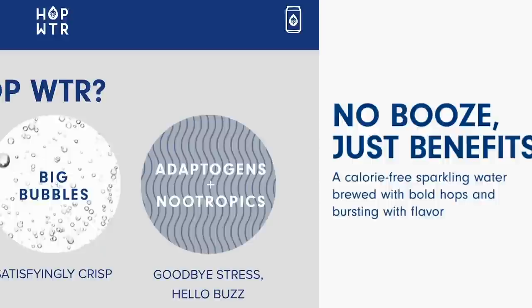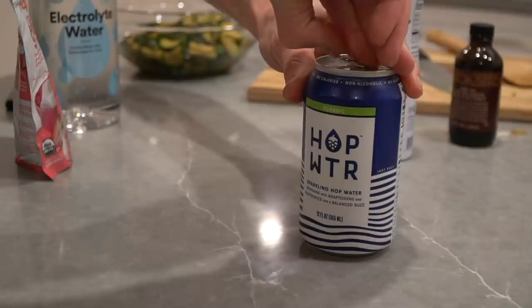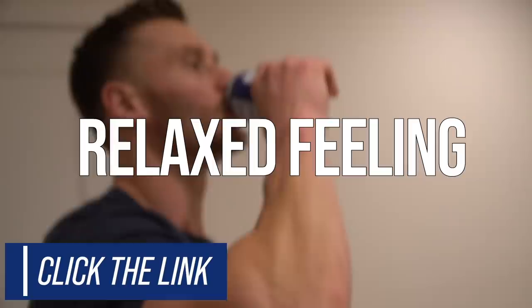Before we head into Costco, I want to tell you about something I discovered recently — it's called hop water. Hop water utilizes the essence of hops to give a really cool hop flavor, but without the alcohol. It's been 10 years since I really drank alcohol. They combine adaptogens like maca and utilize things like 5-HTP, which is a precursor to serotonin — 5-hydroxytryptophan — so you get this sort of calming, buzz-like feeling without having to drink beer.